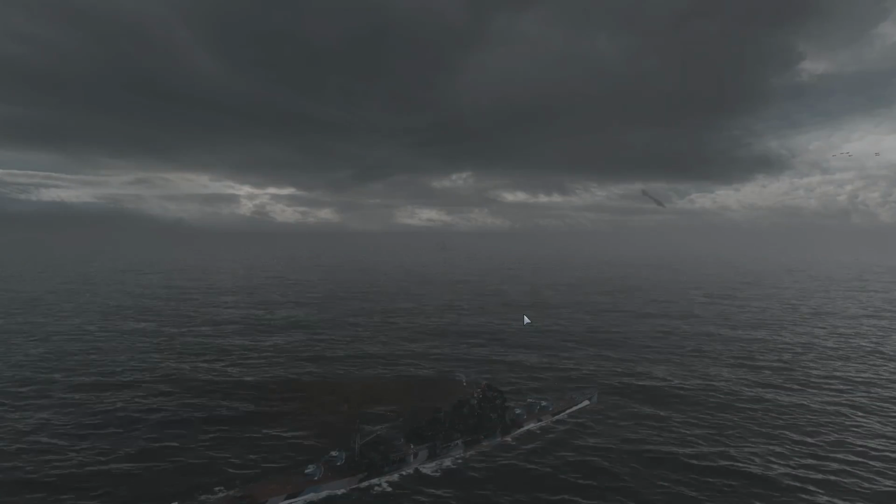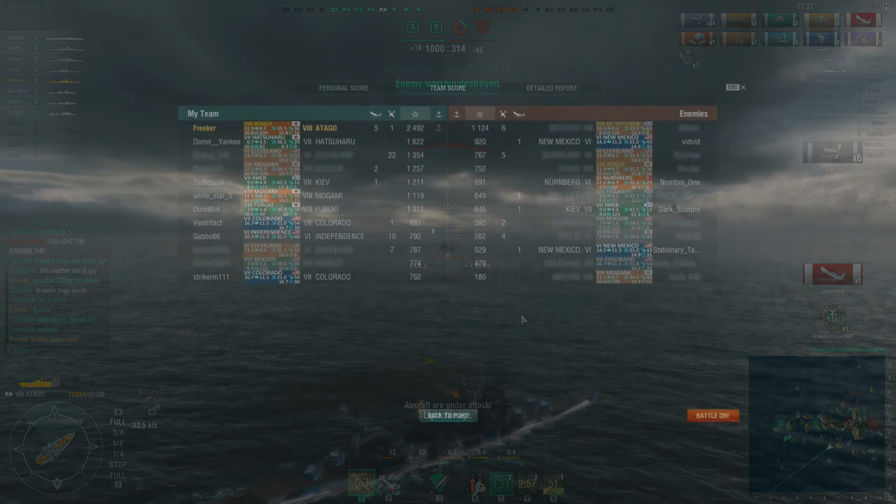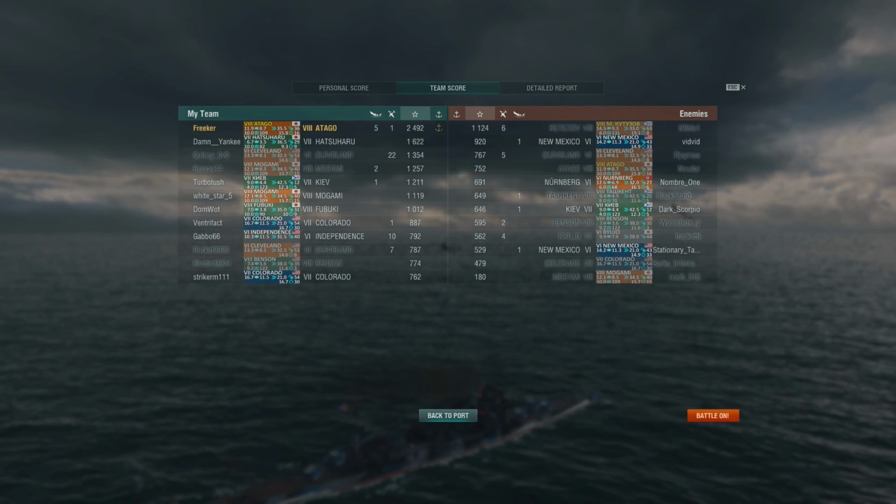And there you go. That's the win. Let's have a look at the results. Freeker got almost 2,500 base experience and 5 kills. Very well played in his Atago. Was a very nice game to watch. I think the friendly team played rather well.